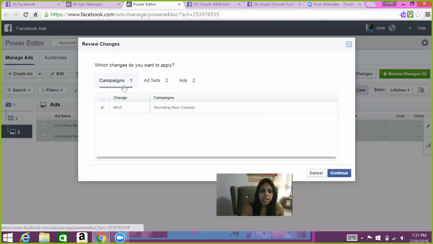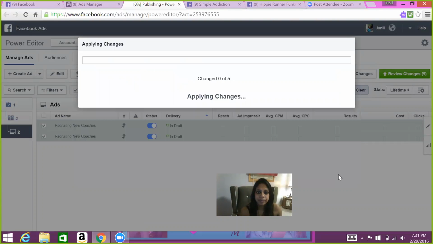Now you have your one campaign, okay, but your two ad sets or 3 or 4 or 5, however many you've made for your different audiences that you want to reach, different people, and then your ads, whether it's the same picture, same text, or different pictures, same text, different text, same picture, whatever you're looking to do. So it's going to look like this. You're going to continue, and it's going to upload it. Okay, so you're going to see everything get uploaded here.